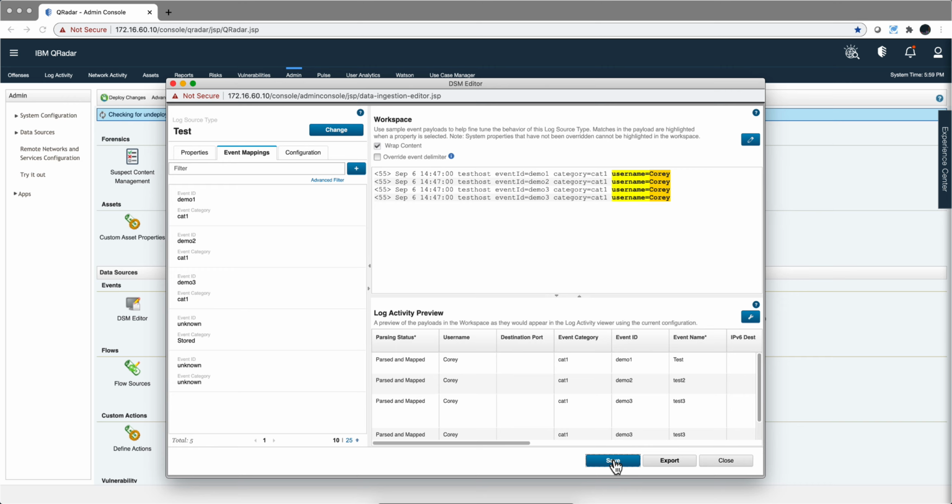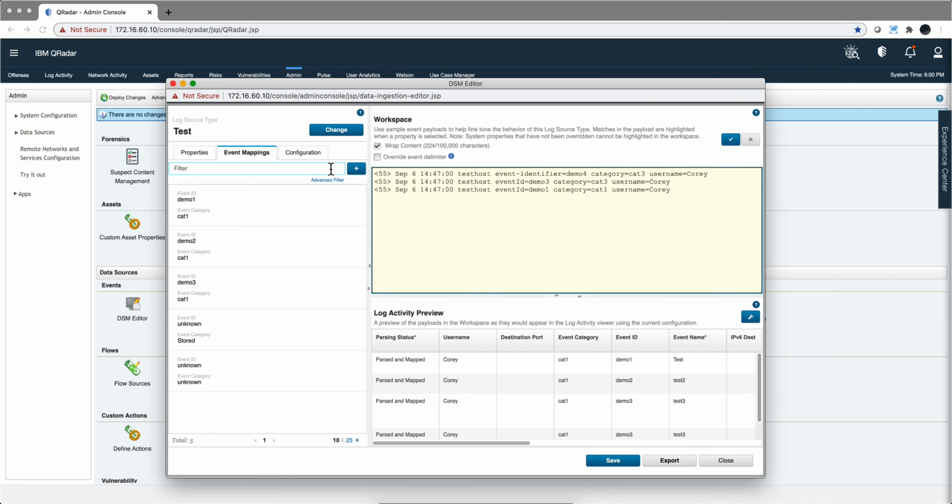Now let's say that you have a new event that comes and it's going to come in a different format. Let me actually grab an example for that. You're working with your parser, and then you see that for this log source type, some of these things go to store. Why do those things go to store? Let me actually paste them here so you'll see what is actually happening. I'm going to take all this and paste these logs.